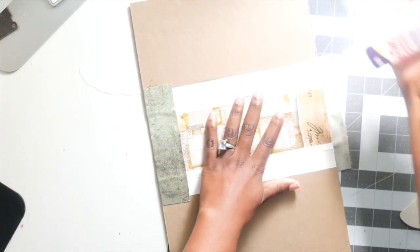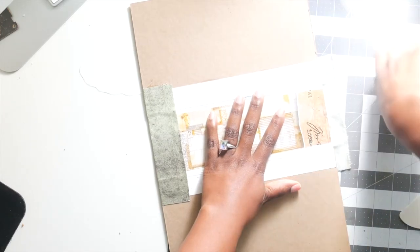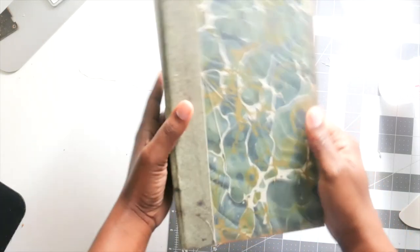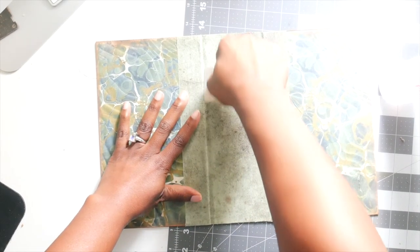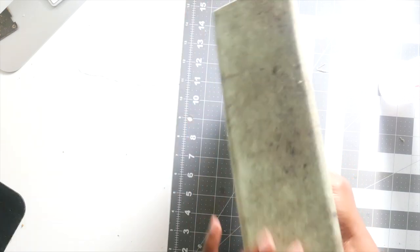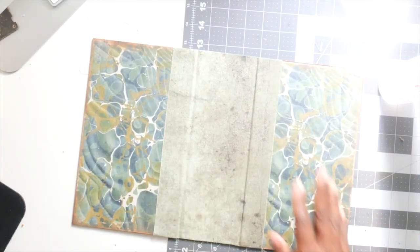I don't know why I made this three inches — now I've got to fill that up! And that is the basis for your folio right there, that's how it looks. You might see some lumps — if you don't like it just keep pressing to get all the glue in there. You can go over it with Mod Podge if that makes you feel better, especially this flexible spine part. So with the trim — I don't know which green I want to use yet. Decisions, decisions — I think I'm going to go with the dark green. That looks really pretty.